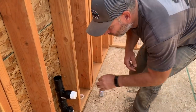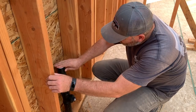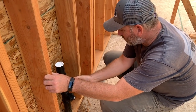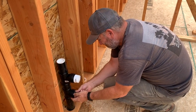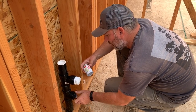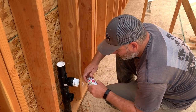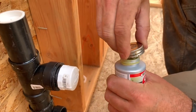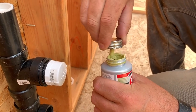I got one more thing, I'll be right back. All right, and then this guy goes in here. So you glue that in there and put a cap on here. And then on this guy, put some of this pipe thread sealant on there. It's yellow. Wow. Get it stirred up good there.